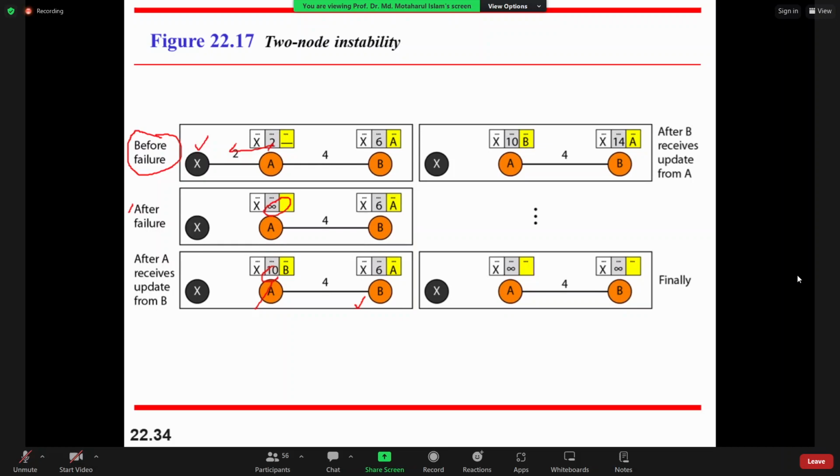The split horizon strategy can be combined with the poison reverse strategy. What is happening in the poison reverse strategy?